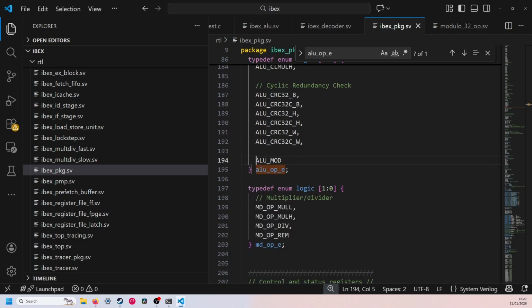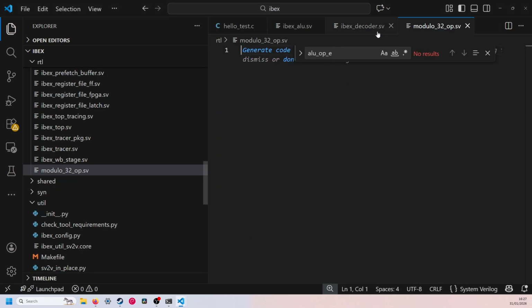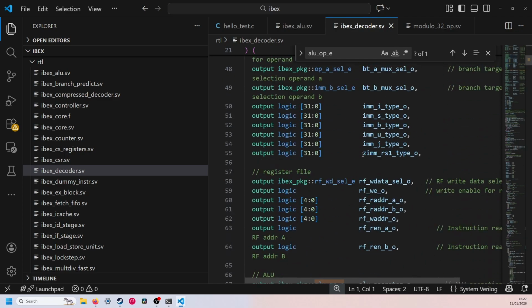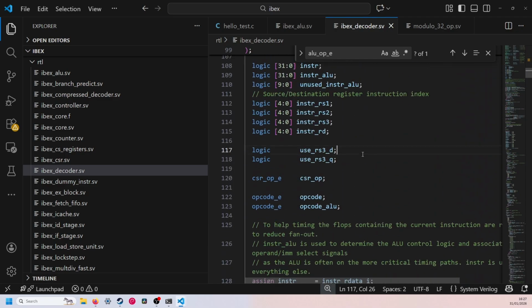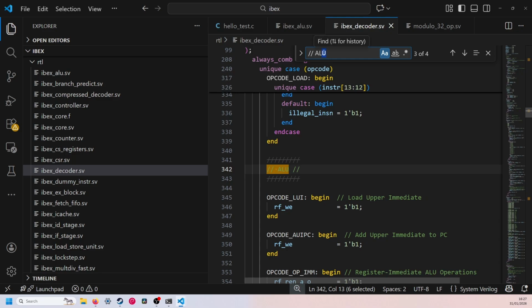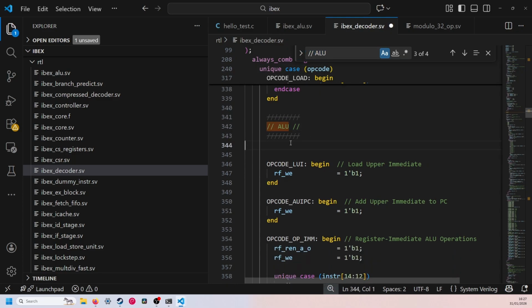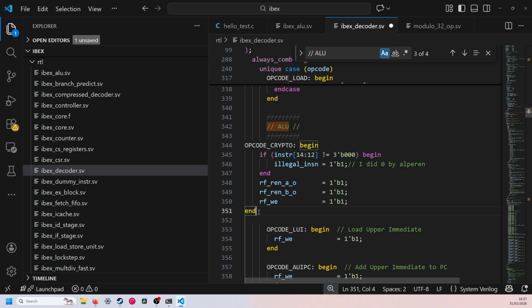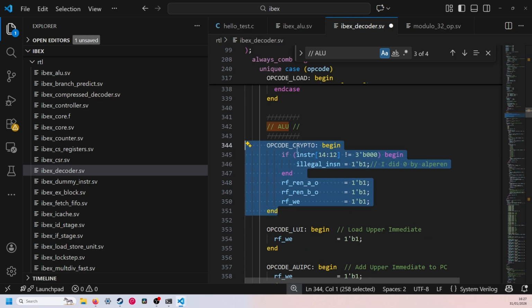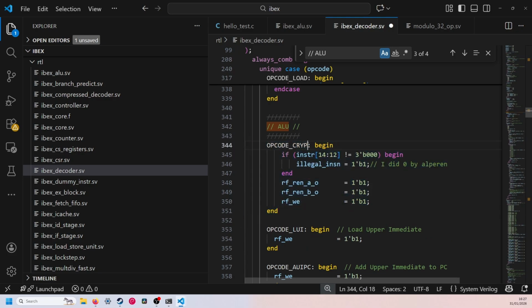Then we can go to the decoder. That's the package dealt with, so close that. In the decoder, we come down and look for the ALU section, which is easy to find if you look for this. Just in here, we are going to add in our opcode. I have previously called this opcode crypto, but I'm just going to call it opcode modulus, or mod, for now.